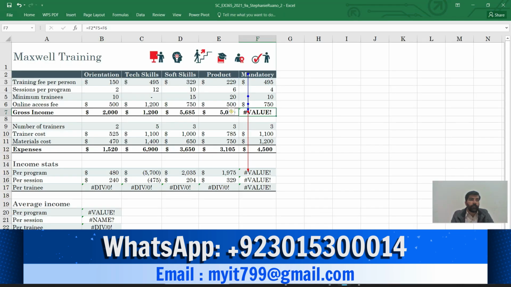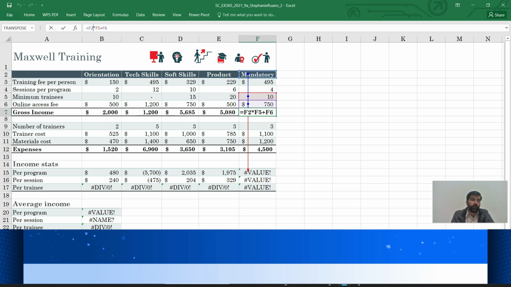Okay, see here, this is F2 multiplied by F5 and then F6 added to it, but the instruction says that to correct this value we have to multiply with F3. So instead of F2 we place F3 here and just enter it.